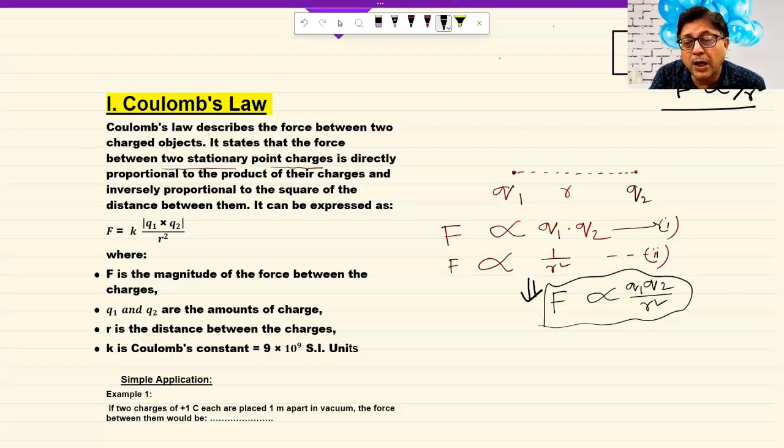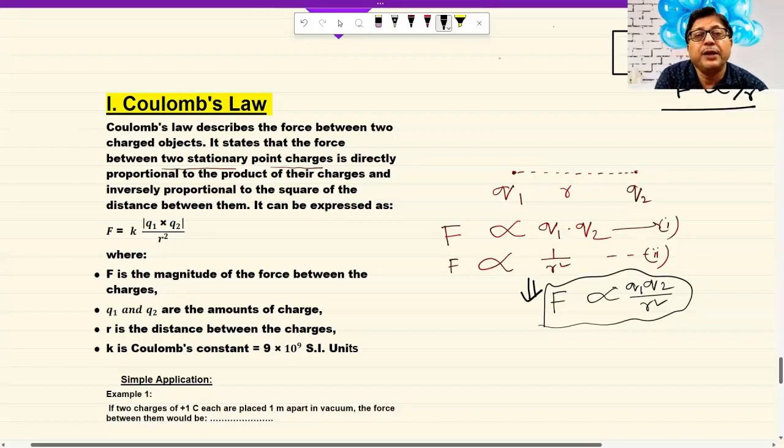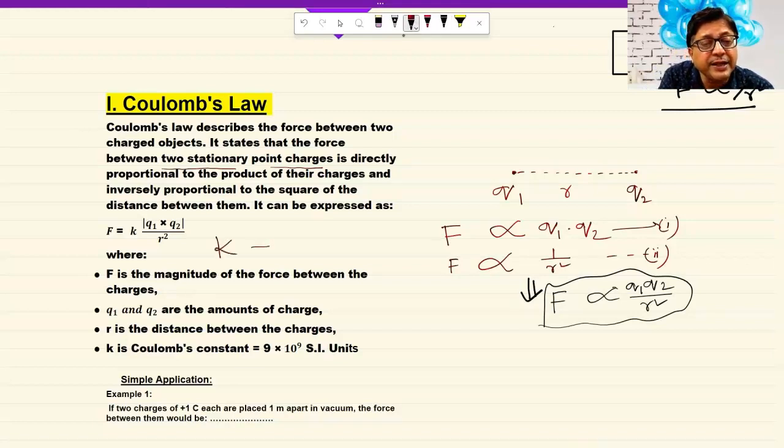Now this proportionality we need to change into an equality. How do we change it into an equality? We need a constant, K. Suppose you are taking K as the variation constant. Your mind is preoccupied with the concept of integration, but not all of you know it. Before I explain anything with the help of integration, I should bring another session on the application of integration in class 12 physics. I'll try my level best. So K is the variation constant.